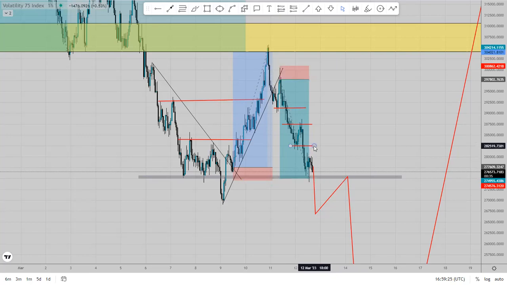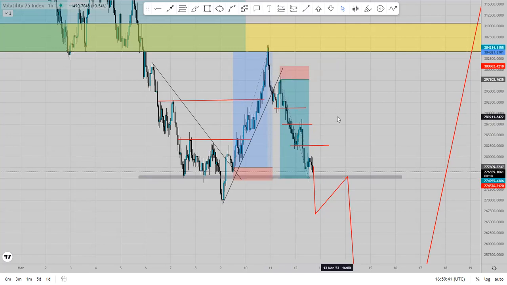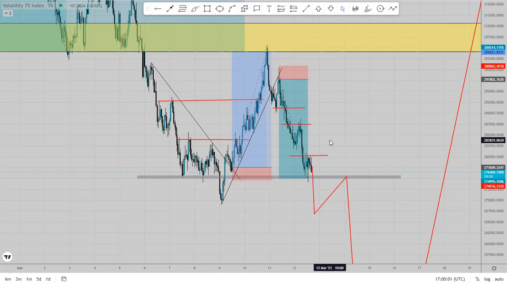For example, this is the other level that I'm actually seeing, right? So right now, your stop losses can be above here. They are safe above there. So even if it comes and takes you out there, you know that at least you've closed maximum profits. Even if it breaks below here, you know that you can now shift your stop loss at least to this other level that is down here. If it breaks here, you shift your stop loss just above the level here. So that is the whole logic.